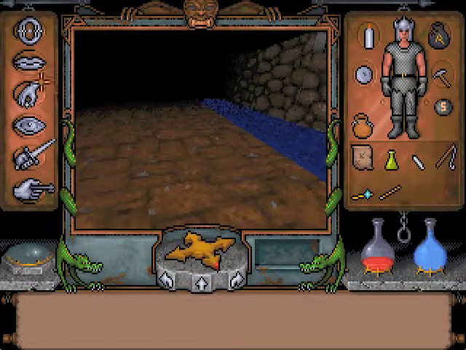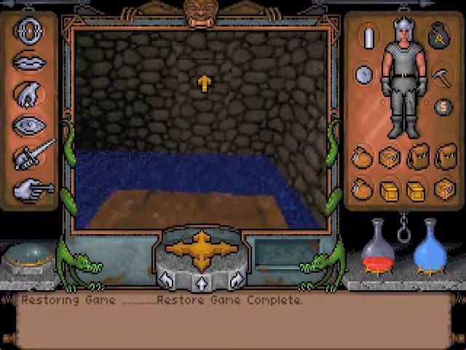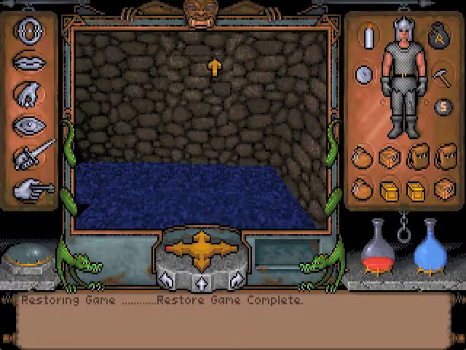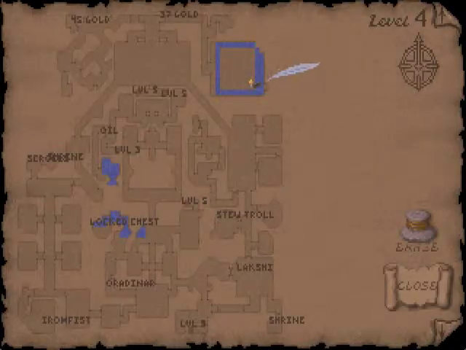Right, I'm just going to restore it. I've saved it. I'm just about to leap off here. You can probably see, hopefully you can, I think there is a sort of secret passageway or something behind here. As you can see on the map, pointed out, there it is.